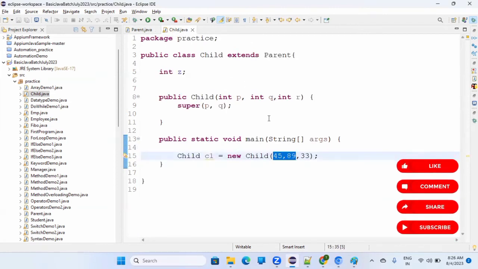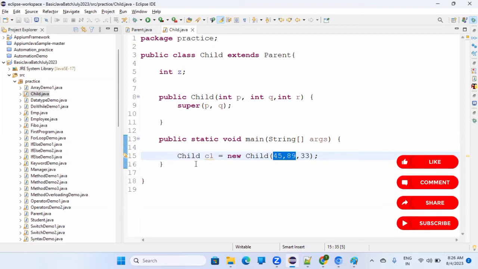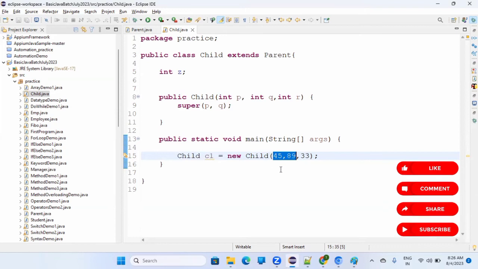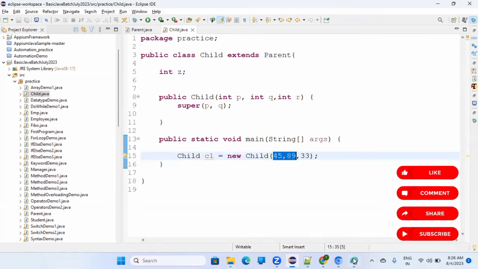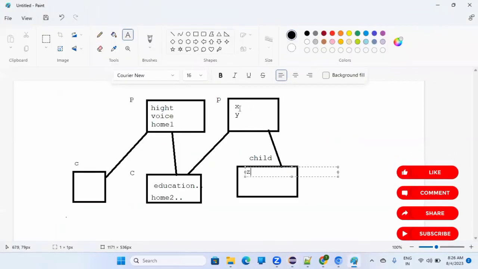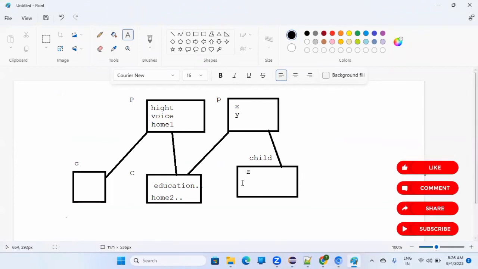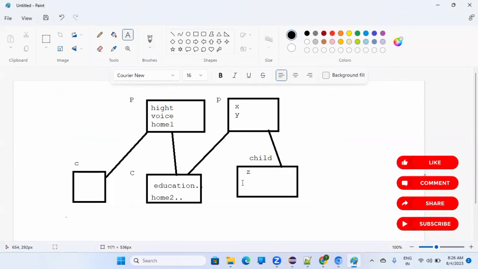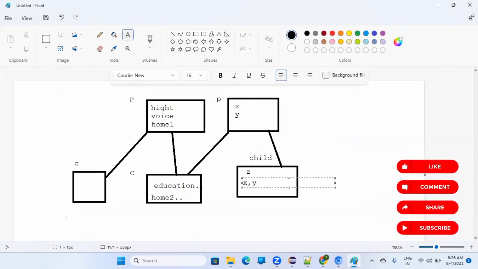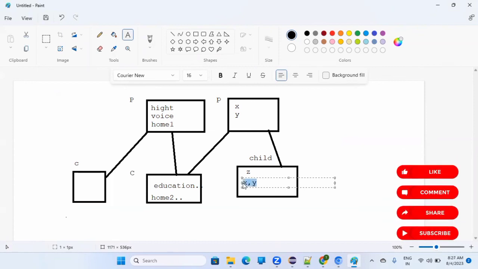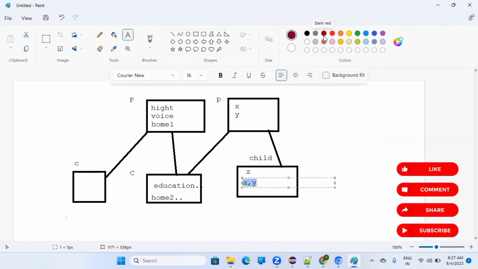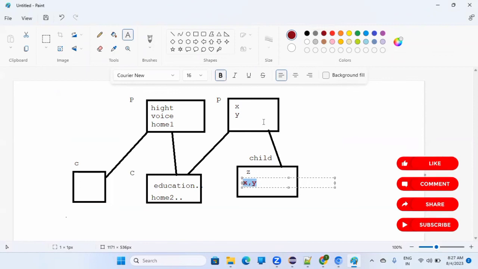So when you say child C1 is equal to new child, X and Y will also come. When you are a child, you will inherit the properties of your parent, X and Y, and you will have your own property, let's say Z.